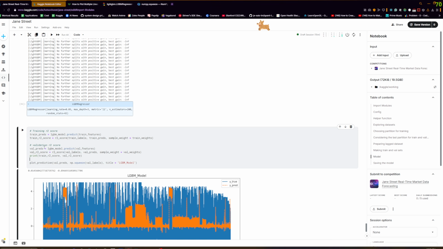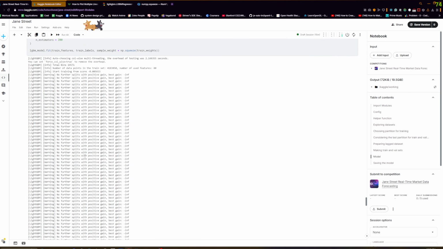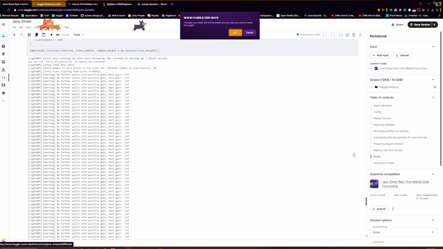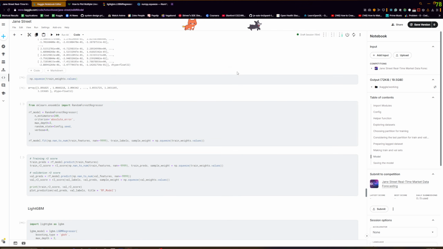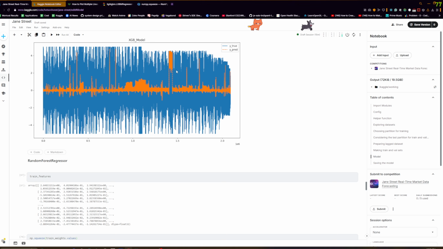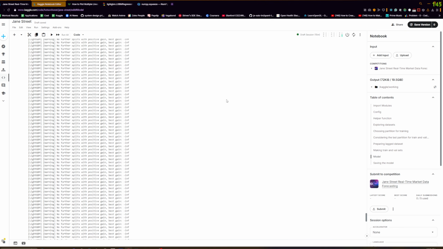And I have taken the mean of it. Yeah. The plots look similar to my XGBoost. Yeah, but I have some overfitting over here. Yes.